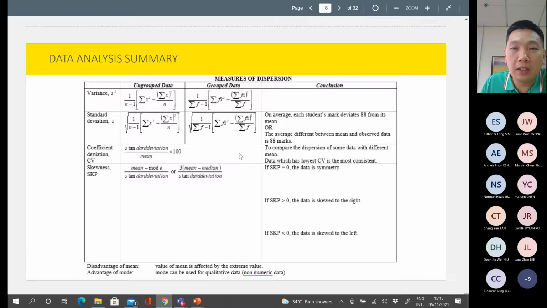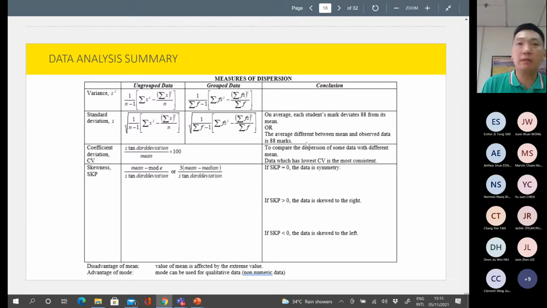And this is the group data formula. So for group data, in order to get the standard deviation, we need the X column, F column, Fx column, and Fx squared column. So we need at least 4 columns in order to calculate the standard deviation for group data. We use the n-1 formula because we assume all these data are sample data, not population. As a result, we use the n-1 formula for both the ungrouped and group data. This is the way you calculate the value for standard deviation.